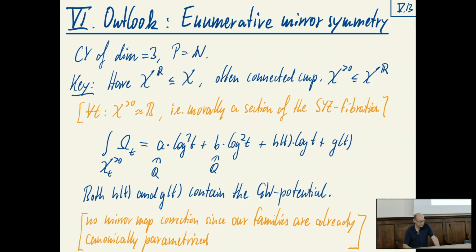So let me just give you an outlook. Apart from the fact that this is compatible with our previous constructions, how do we now think to prove enumerative mirror symmetry and homological mirror symmetry in complete generality, and I think the way it should be done because it's very transparent. It gives you the reason why things are true.